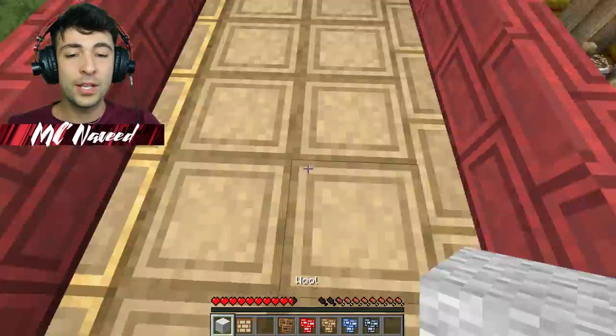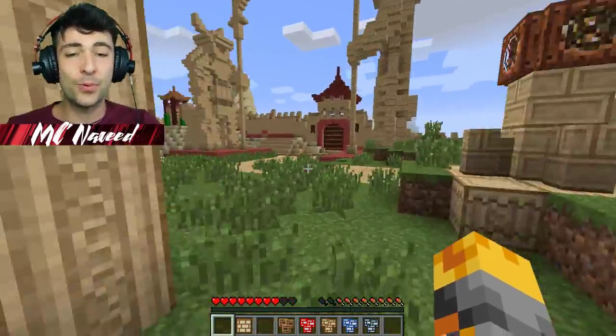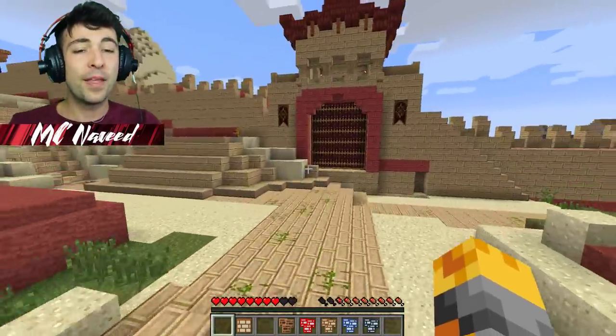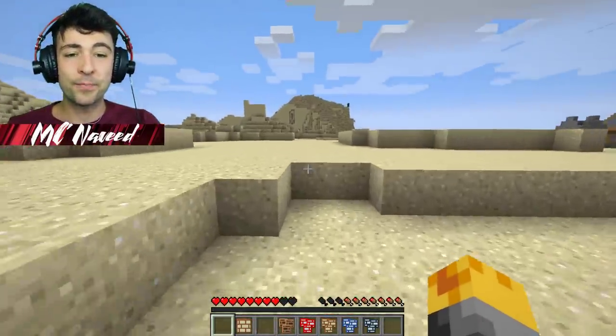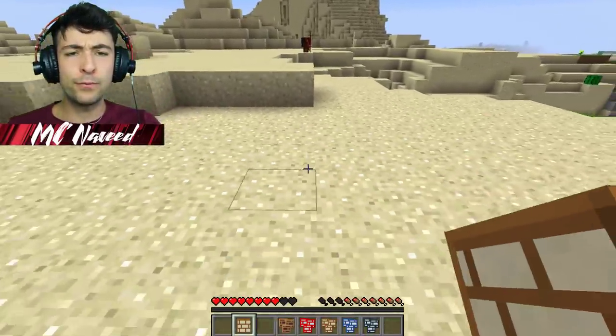Isn't this awesome? Okay, let's get out of here and let's go ahead and find out exactly what's going on with the outside of this village. This is definitely perfect. This is definitely my favorite one and I love it so much, and I think it's absolutely perfect with all these wonderful features. Well, let's keep on building the Coast Southern Fortress.